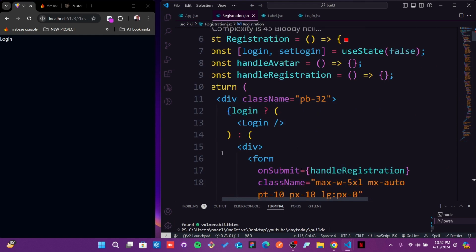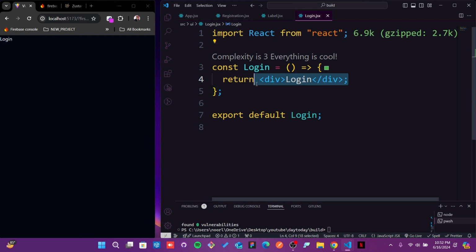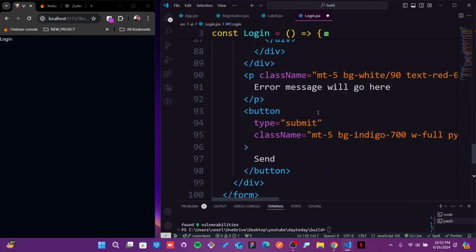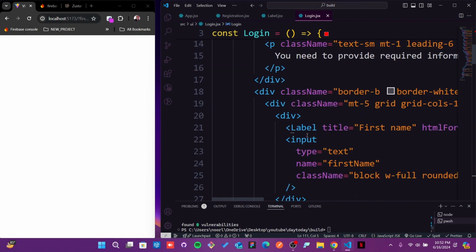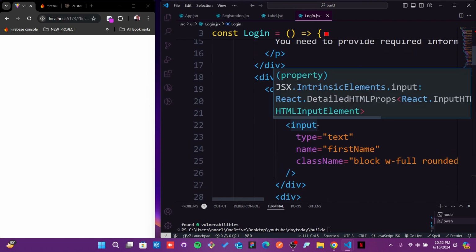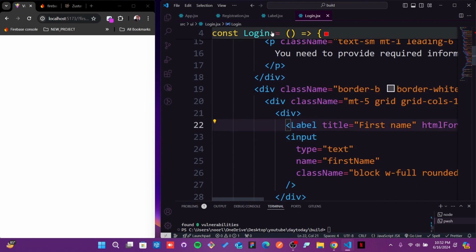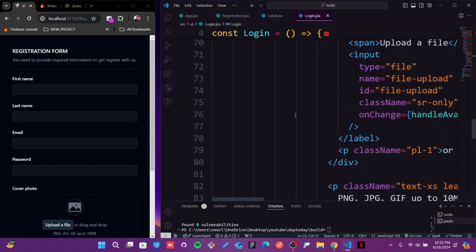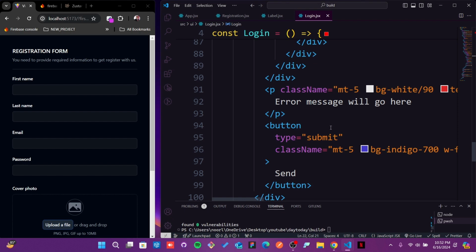So what I'm going to do is take this entire form or entire div properties. Then we're going to extract what we need and what we do not need. So now that's the properties, just save it, just align it. Okay, we missed something, of course: we need to import our label. Let's just import the label, and we will rewrite our application. As you see, what is that? Oh, we didn't write any function, that's why it's not giving the error.